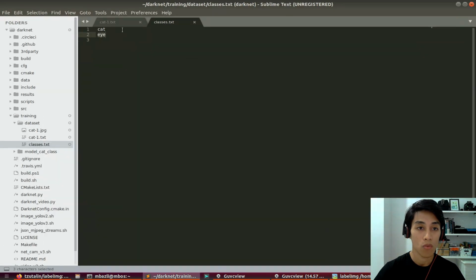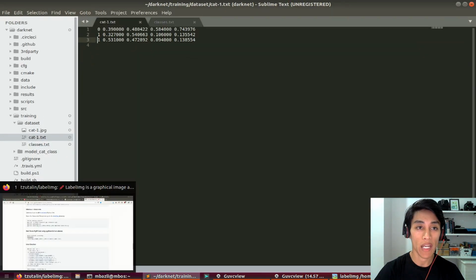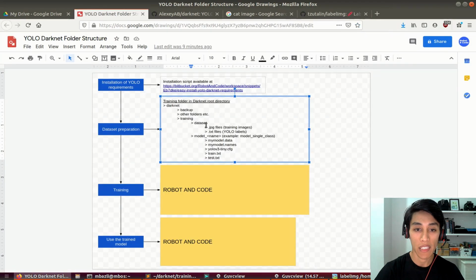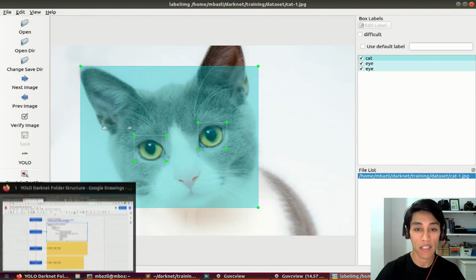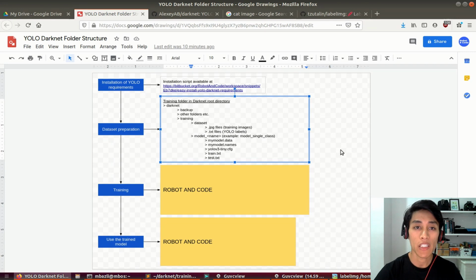Yep, that's what I'm going to explain in the dataset here. This is what we're going to prepare. Looks simple. If you have another image, you create labels like this again and again. As Alexey AB mentioned, for each single class that you want to track, you should have a minimum of 2,000 images. But as I mentioned, I just do fewer to try it out. So that settles the dataset.